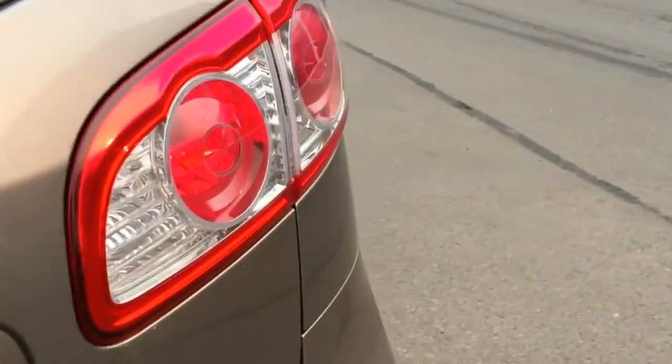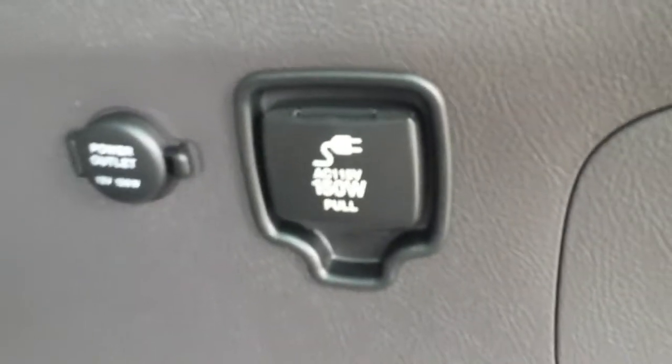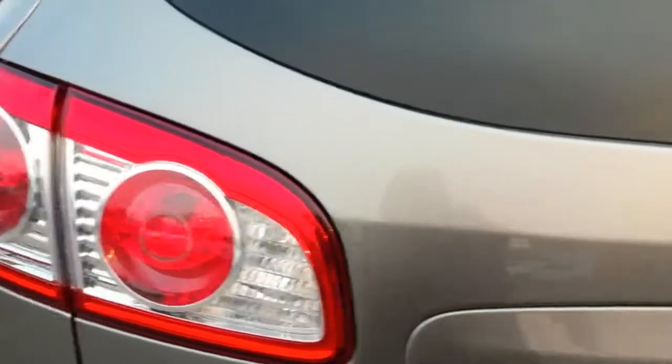Right into the very back here — you've got lots of room for storage, and everything is in excellent shape. You do have a 12-volt as well as a 110 plug-in in the back. Great for camping — you've got your whole power supply right here built into the vehicle.